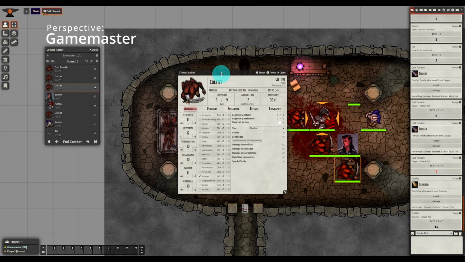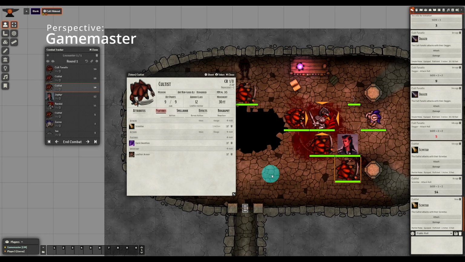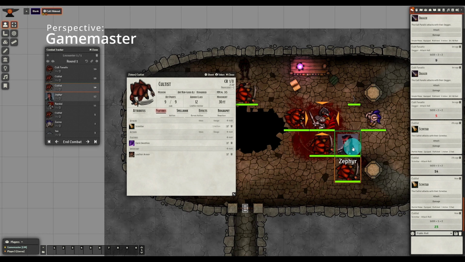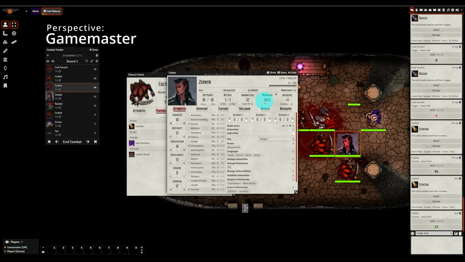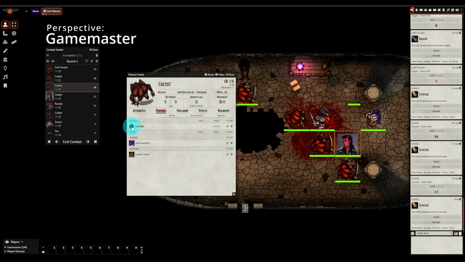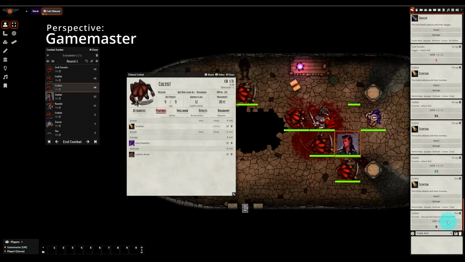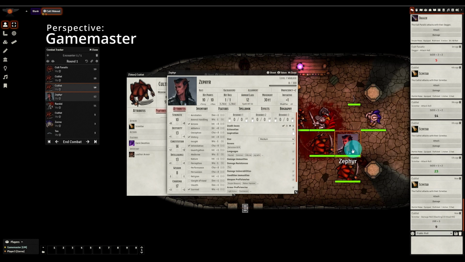So we're going to have our third cultist step up and take a crack at our character we assembled earlier, Zephyr. And this time we have a crit. We can tell it's a crit because that number is green, which means the highest value possible on the die was revealed. And a nat 20 or a 23 certainly hit Zephyr's AC. So we're going to now roll the damage. Again, I could have used damage from that card, or I could have clicked it again. And I selected the critical hit option, which is automatically going to roll double the dice and add the modifier once, to hit Zephyr for a whopping 9 points of damage. Not a good day so far for Zephyr.